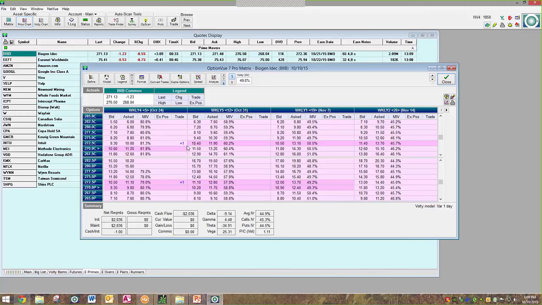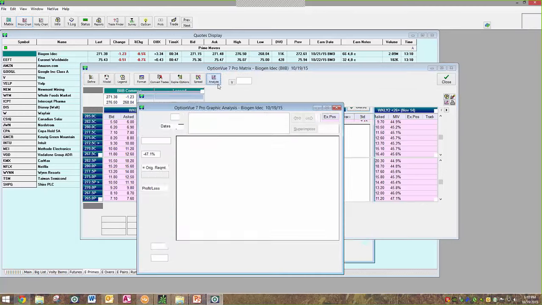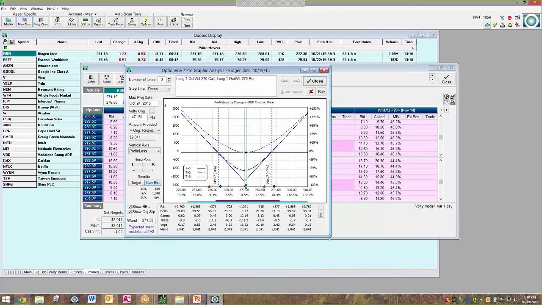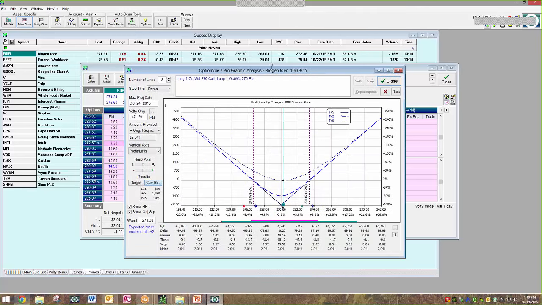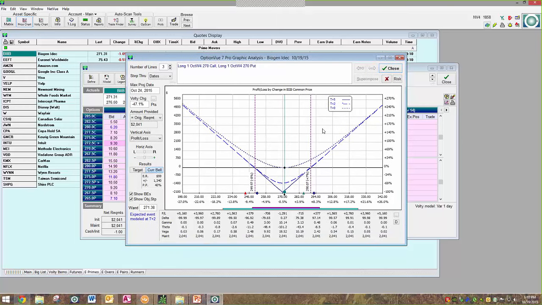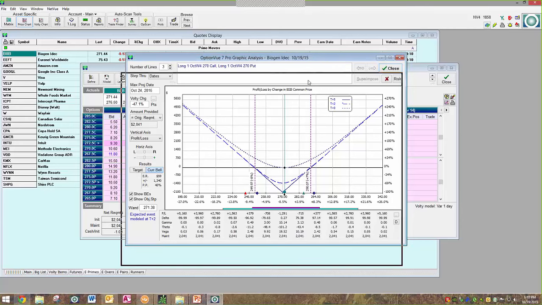Let's just open up the Biogen matrix, and the at-the-money looks like it's toggling back and forth between calling the 270s at-the-money and the strike right above that. But let's just go ahead and put on, hypothetically here, a 270 straddle purchase, and then we'll analyze it. Okay, so here we have our straddle purchase. And the line that's highlighted automatically by the program is the T+2 line, because this stock will announce in 2 days. Let's go back to the quotes display.